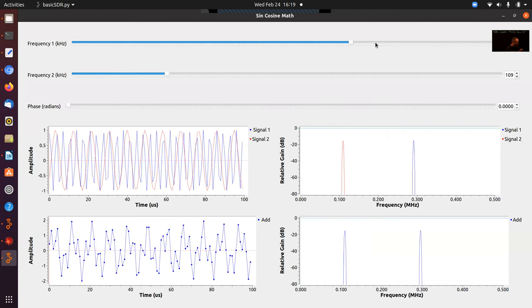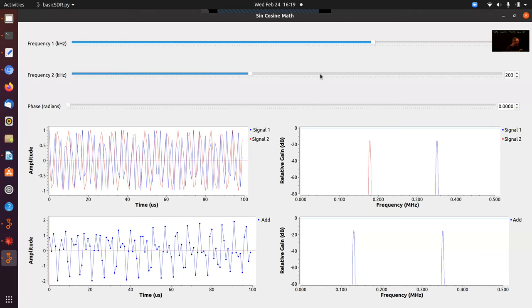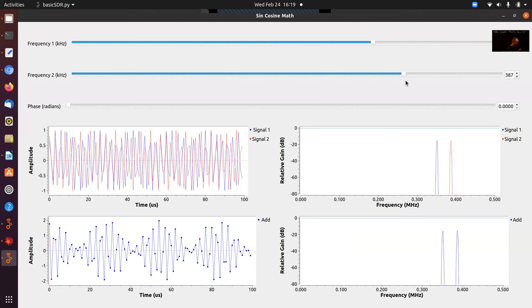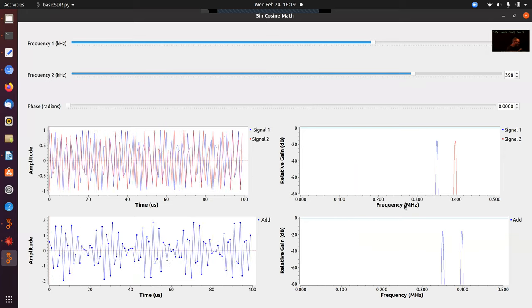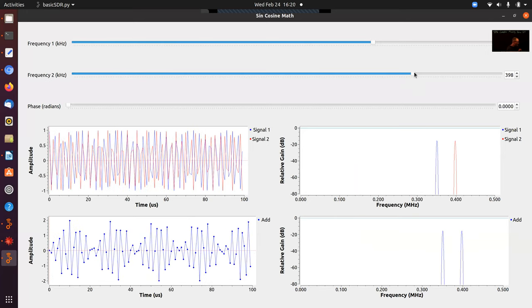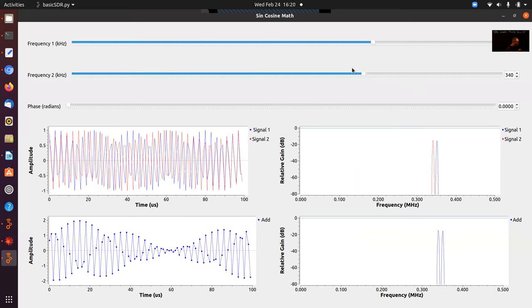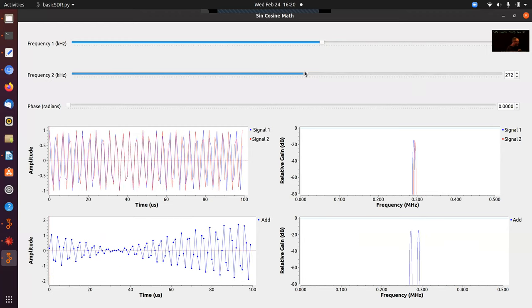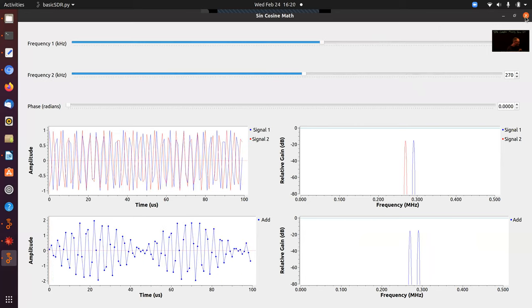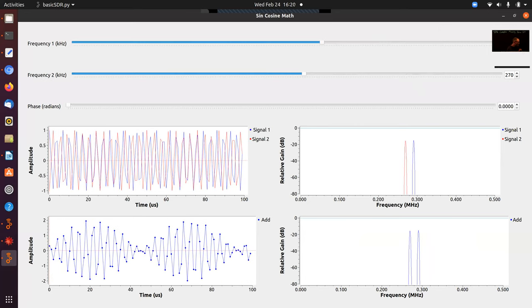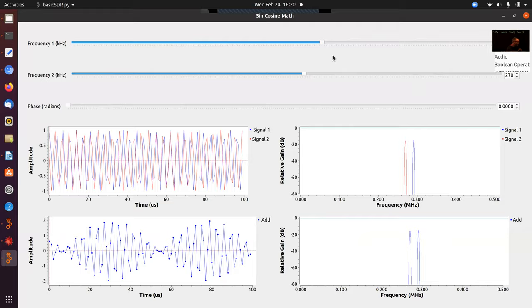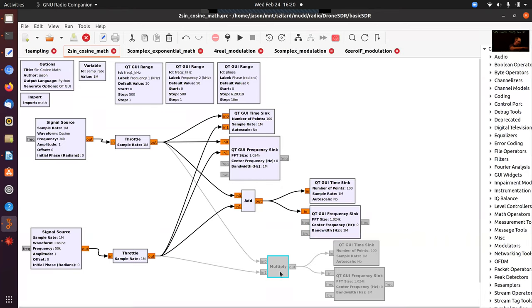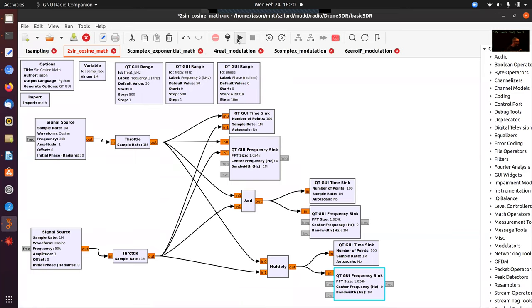And again, I can push this up to extremely high frequencies where all the samples look pretty wonky, but the spectrum stays pretty reasonable looking. It's just the sum of the original two. Hopefully that's not too surprising. Let me add in multiplying the two signals together. And this is where things get a little bit more interesting.